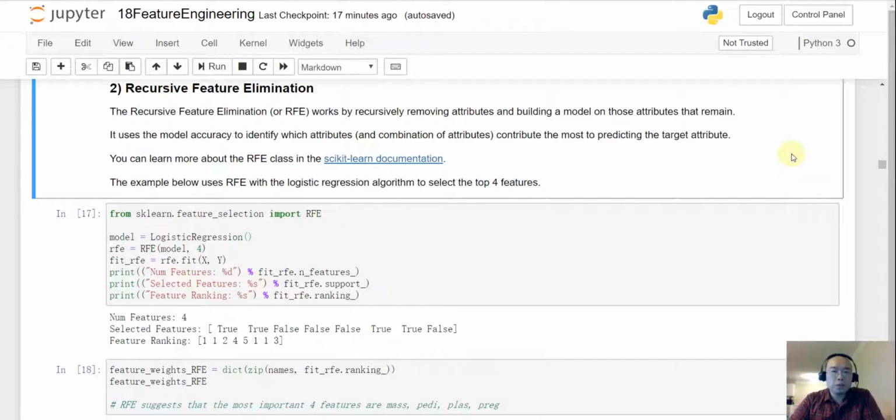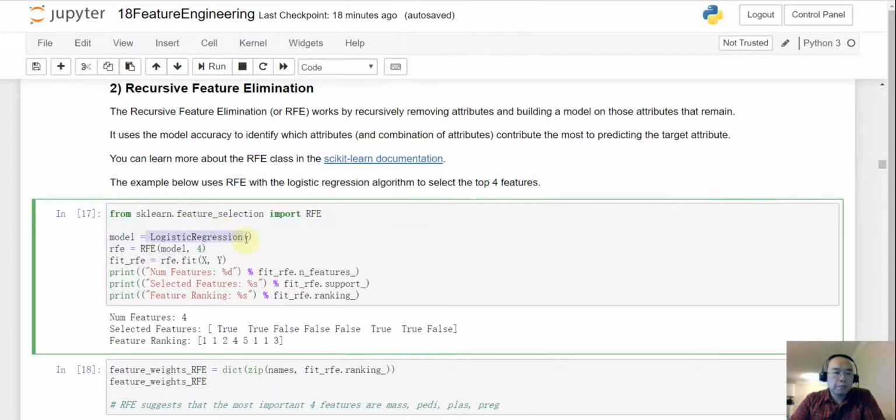So in the second round, we are going to try to drop one more feature, and actually we are going to try to drop each of the features once, and then depending on the performance of the result, we are going to drop the second least important feature. Okay, so this is the process of the RFE. And then we also have to create a model again. So we can use the same data set and the same logistic regression model.